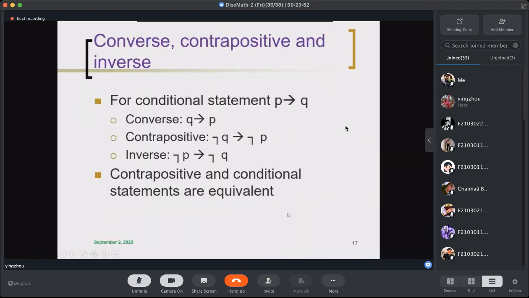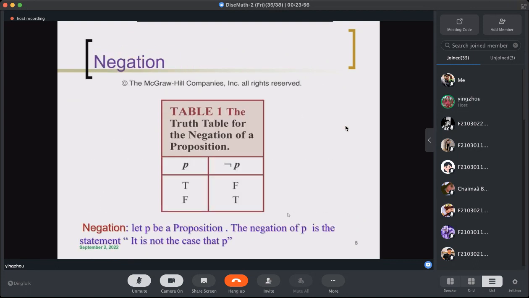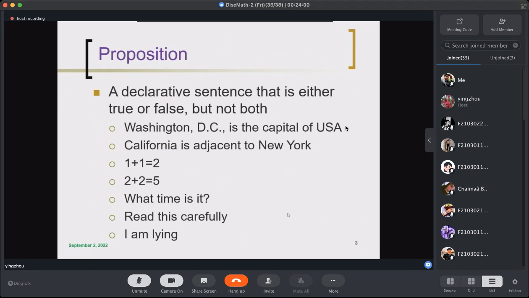For example, first we give the concept of this proposition. What does proposition mean? We know that the proposition is the basic variable or basic symbol. We can use P and Q, and this P and Q stand for a simple sentence. So this simple sentence we can translate into the proposition. This proposition can be seen as the simple sentence, and this simple sentence is simple human language. So a simple sentence in human language can be translated into a proposition.